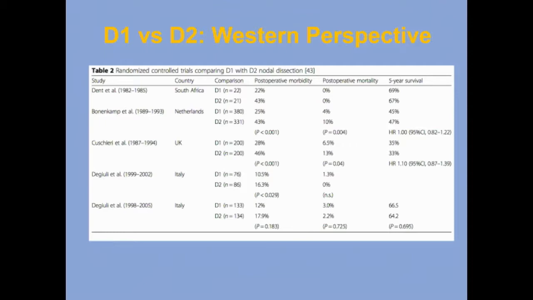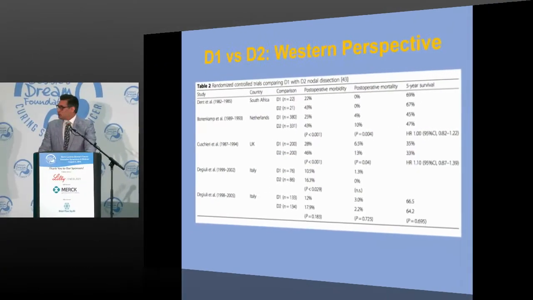And the reason for that is many of the early studies showed that there was a significantly increased risk in doing that extended lymph node dissection, but not the same benefit that was documented in Japan. The critics of these studies point out that, number one, many of the centers that did this didn't have a great deal of experience doing the extended lymph node dissections. And the second thing is that when this was initially described, it included removing part of the pancreas and the spleen as part of the lymph node dissection. And those two things dramatically increase the risk profile of the operation.